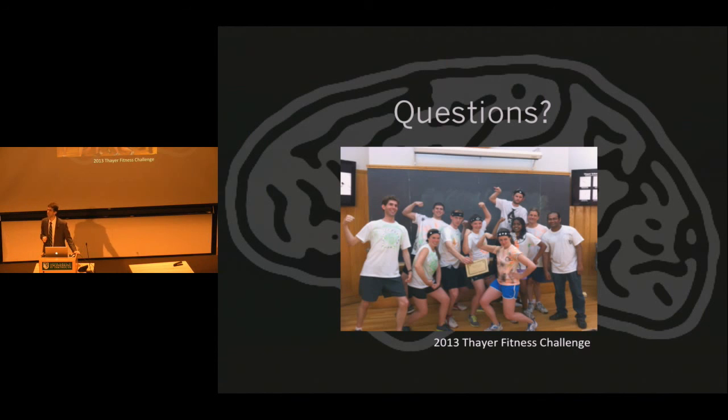Yeah, Alex. I didn't understand from your presentation, and I may have missed the detail. When you do the analysis of your sensitivity region or the zone of influence, do you actually use a patient-specific model in each case, or do you have a sort of a template? So we use a patient-specific model in every case, and what we'll do is we'll average those results over on the order of 20 individuals.